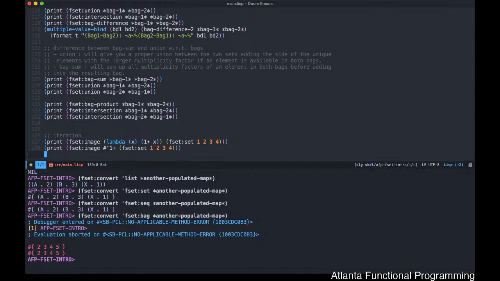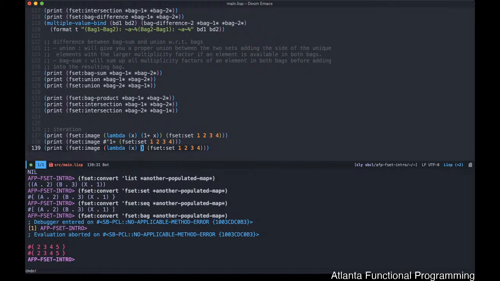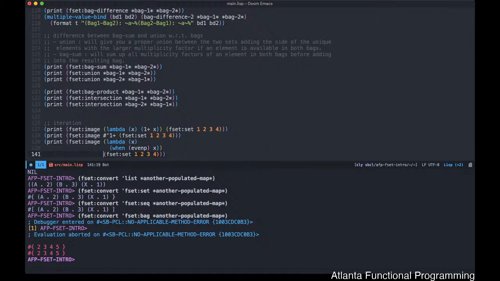An example of this is if we took this and, instead of incrementing every element, we say lambda x, if, let me do it this way, when even x, which will only, sorry, I'm just cleaning this up to make it a little easier to read what the function is doing.